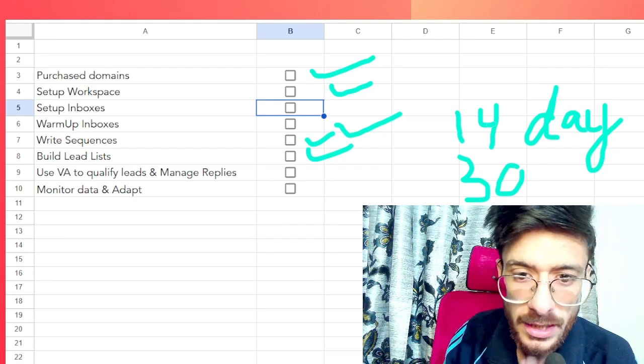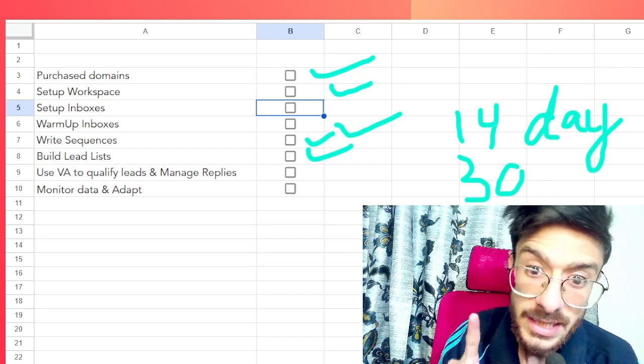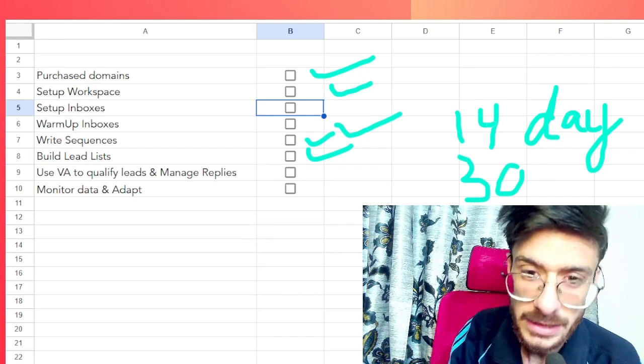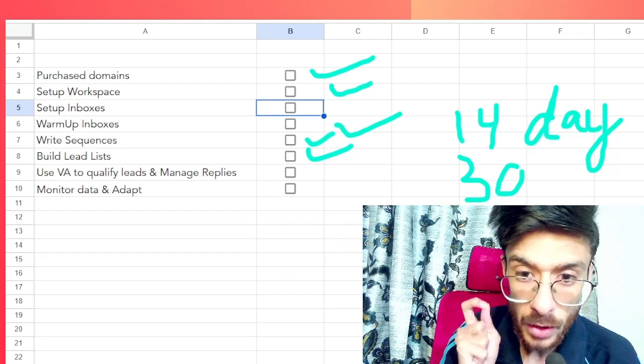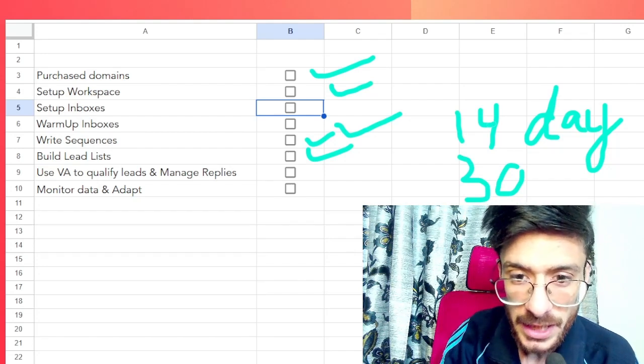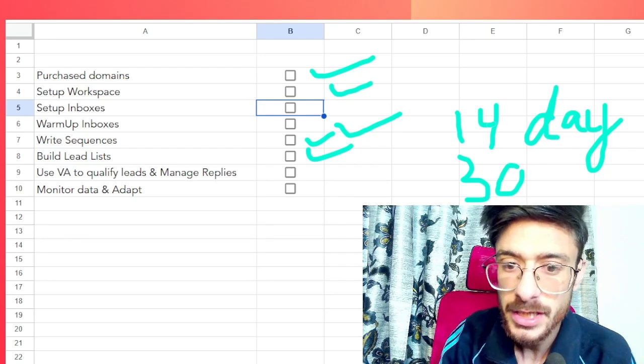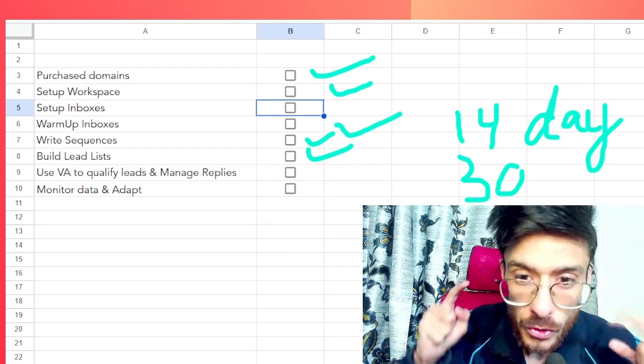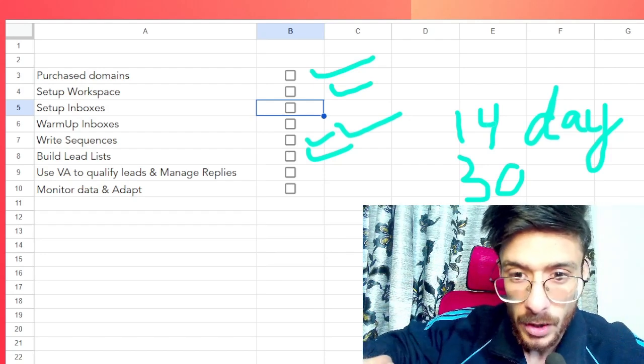So you will need to build a lead list. Lead list is one of the most important aspects in this campaign. If you are able to build a relevant lead list that actually needs your product, and for that you actually need to know your audience. Who do you serve?